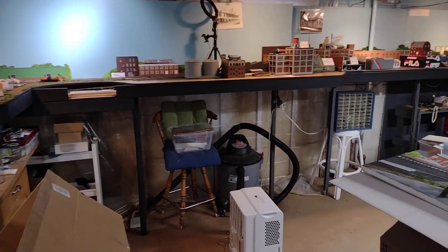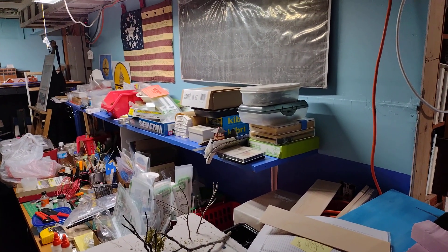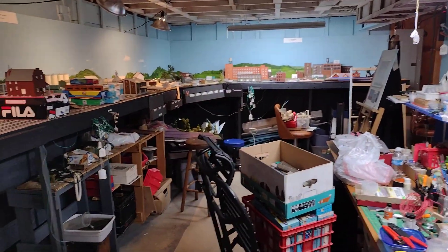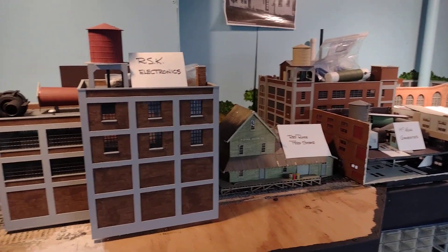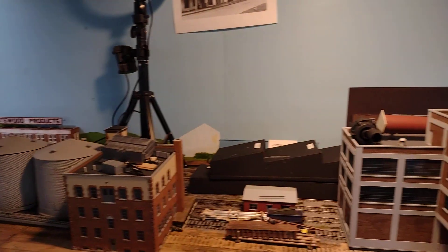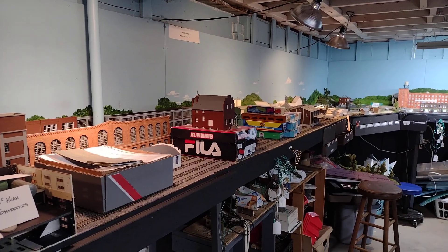We've enjoyed it here. We've been having fun together, and we plan on having more fun up at the cabin. This wall above my desk will stay because it's bordering the bricks right there, and I'm not going to take the bricks out. Well, that's about it, boys and girls. I'm getting my exercise in and having fun doing it because it's going to be for the better. I've learned a lot over the past ten layouts I've built in my lifetime, and I'm probably going to be learning a few more. You guys and gals have a great day. Try not to work too hard. Enjoy life and play trains. God bless and good luck.